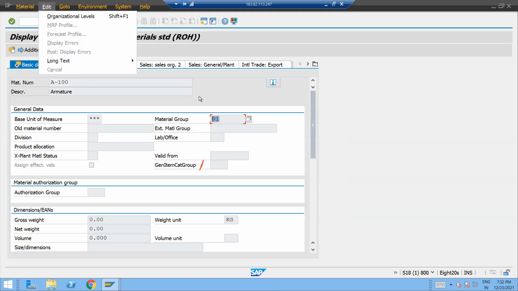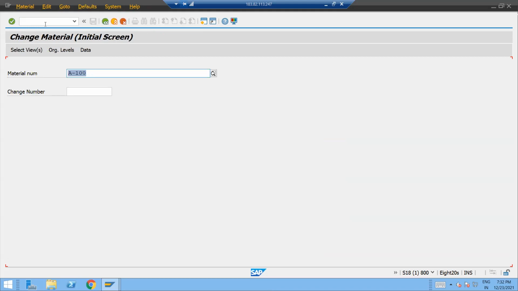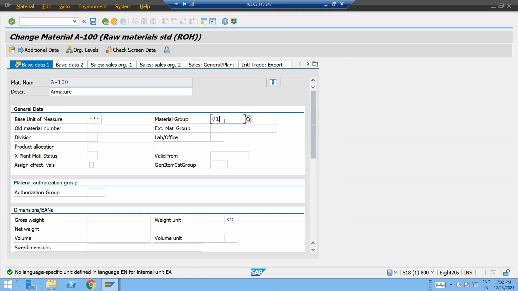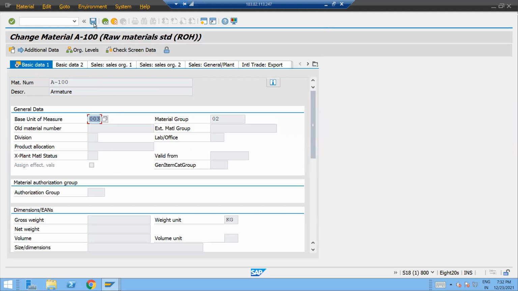If you go and maybe try to change it in MM02, right, A100, right? So I want to change this one to 02. So it will tell me what? It will tell me that unit is not created in language EN, base unit, give the EL, let's suppose. And now unit EA is not created in language, some other issue is there. Let me check it. Maybe I will take this one. Let's click on this save button.